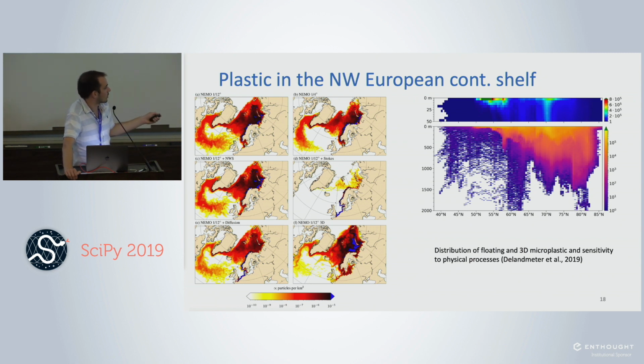So all those were surface plastic, so the floating plastic. And if you take into account that we don't ask the plastic to float anymore, but we really let it be a passive tracer to follow the flow field, it behaves differently, especially in terms of the Baltic, by a subsurface flow. And you can see the plastics reaching really deep water. But this was really an academic test, so it was not showing 3D plastics. There's nothing about the buoyancy of the plastics. It was really to follow the flow field in 3D.